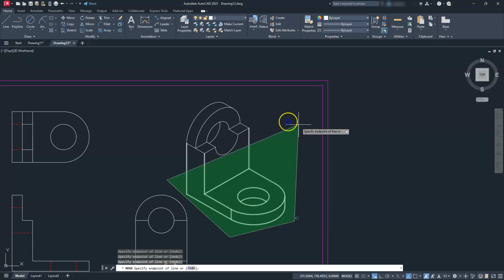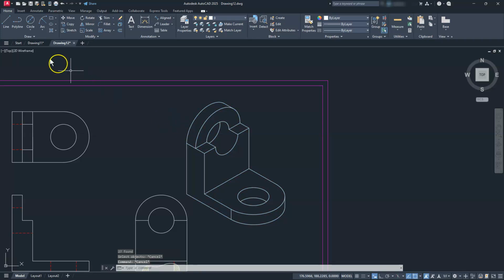Another thing that you can do, and this is for my users that are drafters or users that like to use the lasso effect, is that if I go to the move command, and then once I'm in the move command, if I left click and hold that button down, you'll notice that it will give me that lasso effect, right?